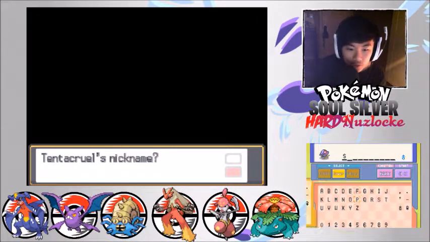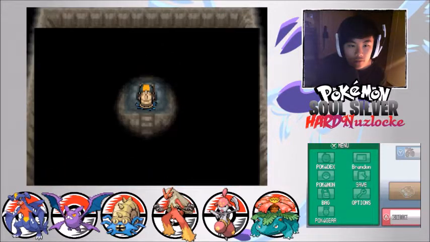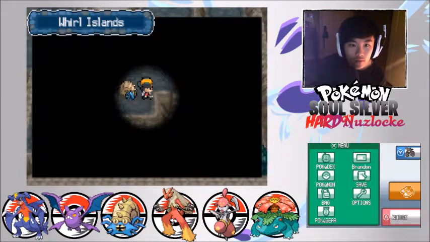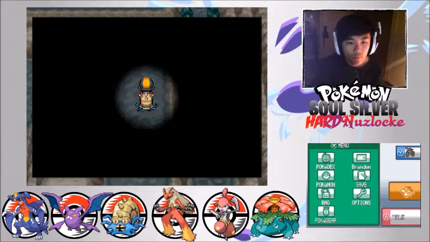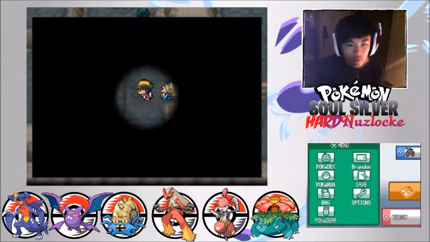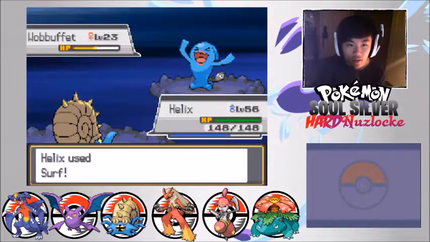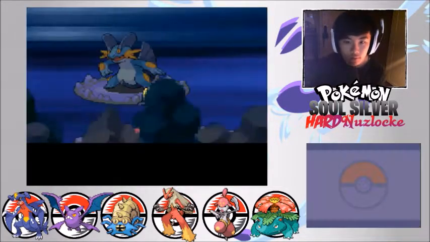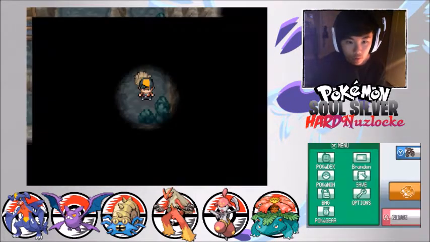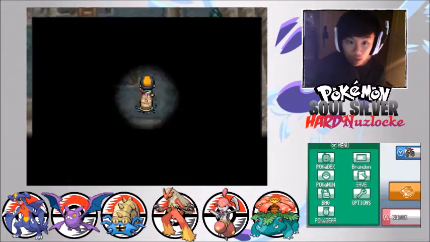I'm gonna name you Spill. Yeah, I think I'll name you Spill. Okay, nothing there. Oh, hello. Oh, we can't run away, can we? Oh, this is gonna be a big yikes. Oh boy. Oh, there's Swampert in here? Bro, I wish I could have gotten that. Toxicroak? What's with these power Pokemon?